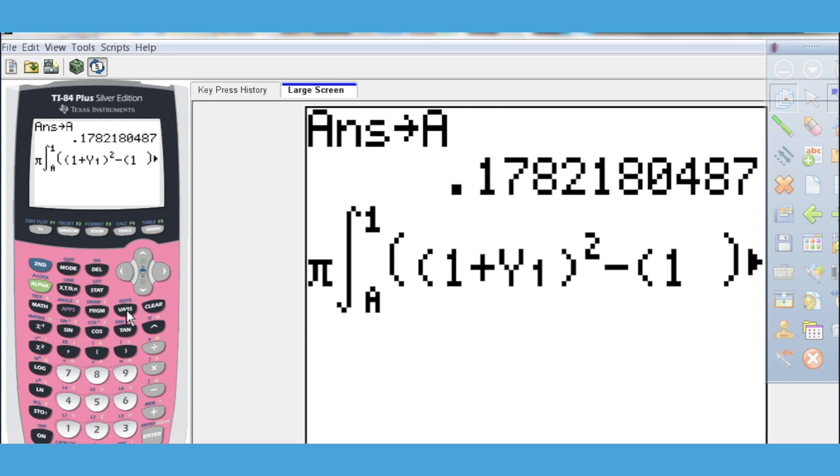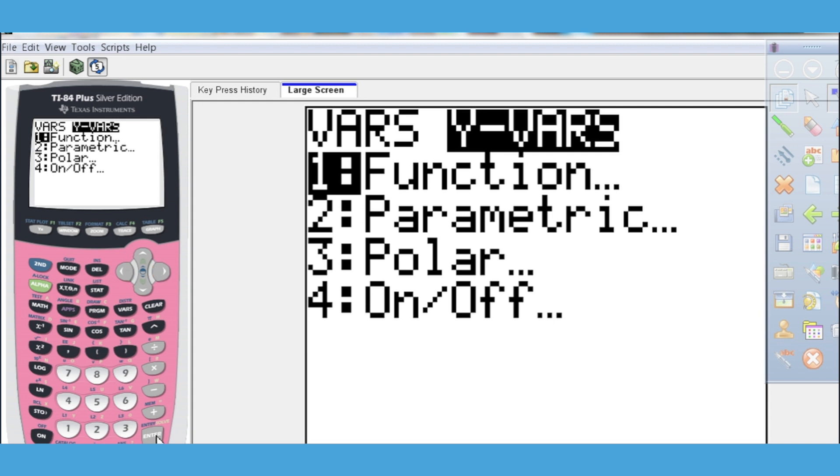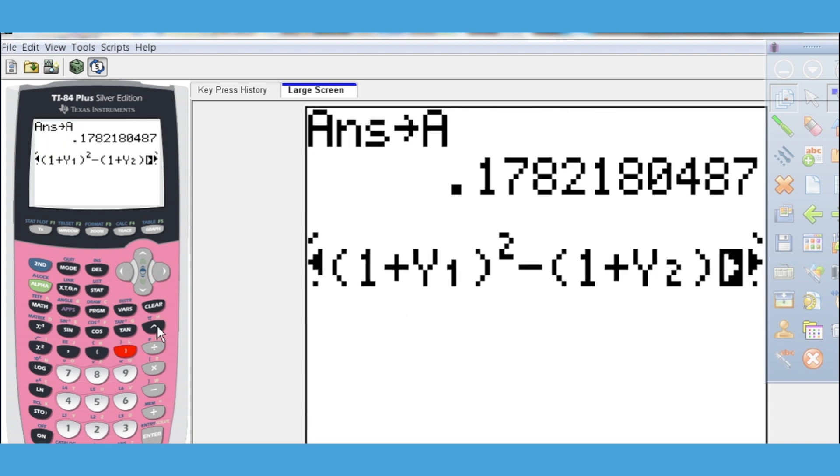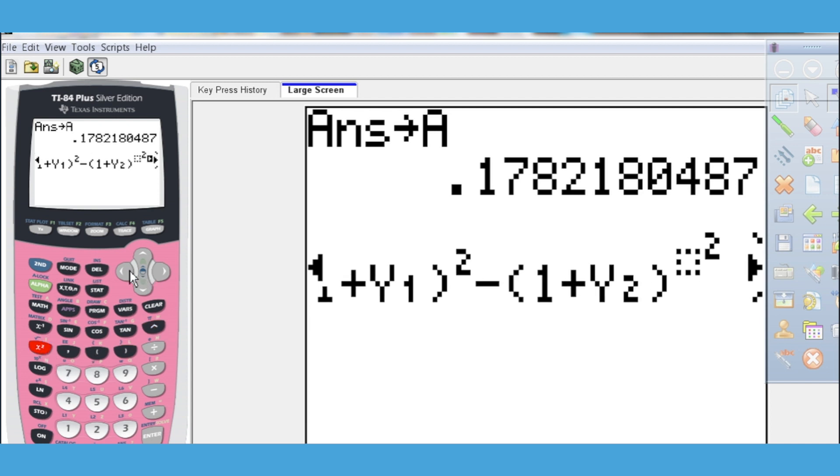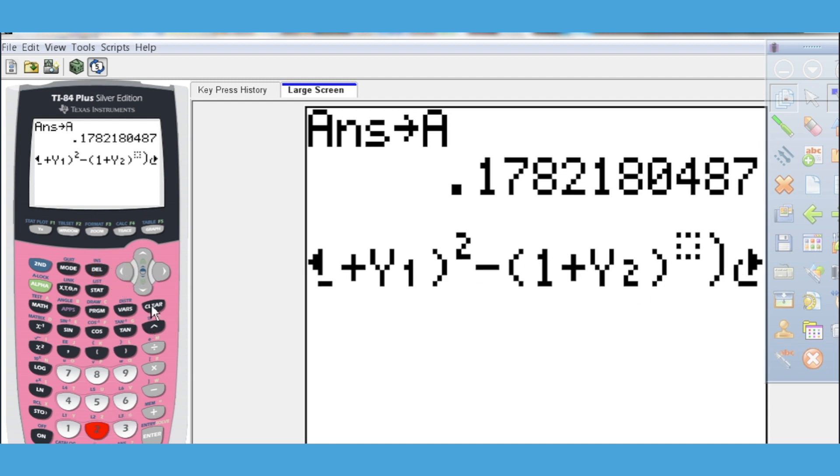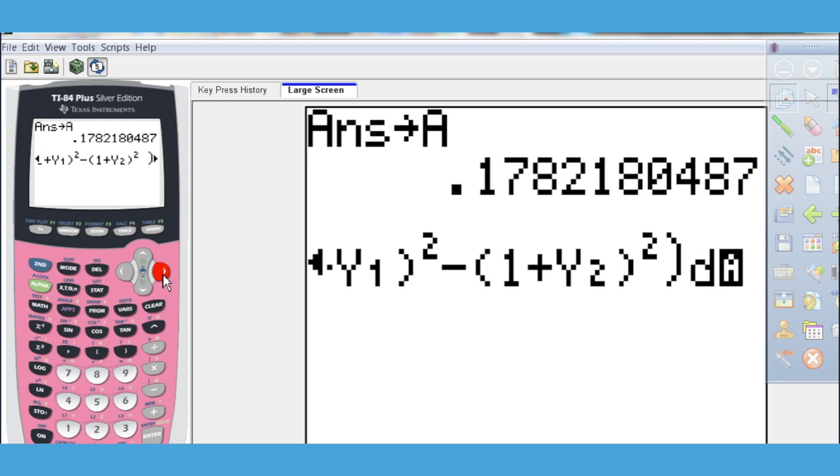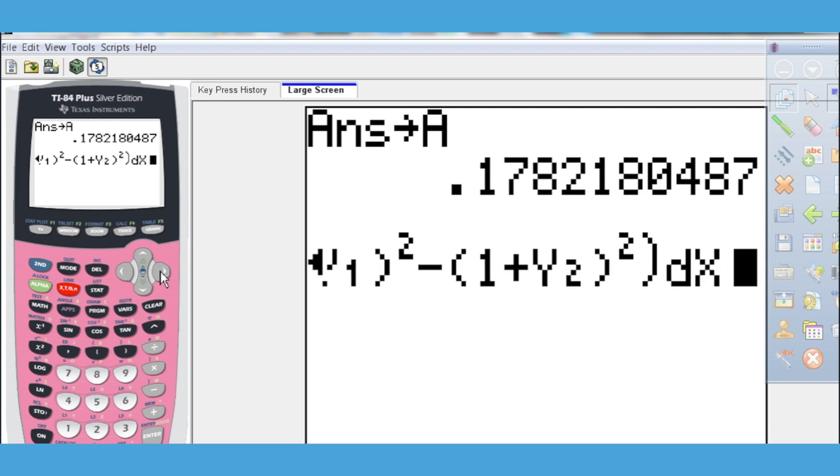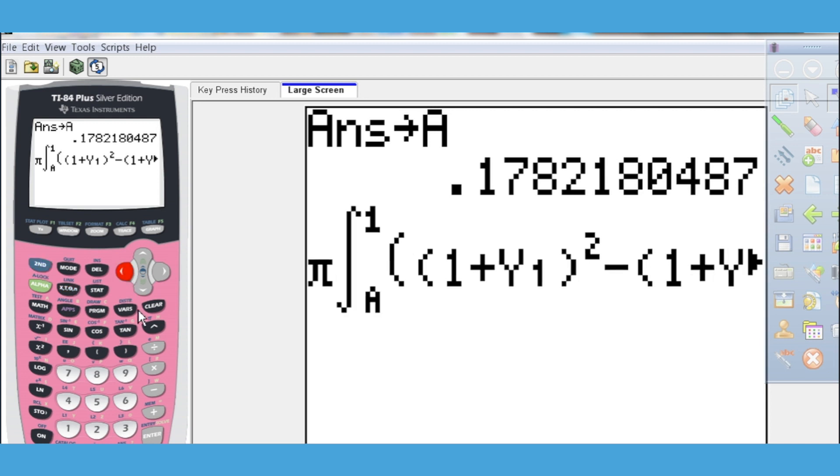Minus parentheses. 1 plus y vars. And now we would like y2. So we're going to hit the 2 button, squared. Oopsie. I got squared too much. Now I'm ready. Sorry. All right. There we go. Squared. And then I need to say with respect to x. Because if you're going around an x-like axis, that means parallel to the x-axis, which we are, then everything has to be in terms of x. We have functions in terms of x. We have limits in terms of x. And we have dx. All right. So let me go back and make sure I can read this. All right. I just do a trick. Second left takes you all the way back to the beginning. So pi from a to 1 of 1 plus y1 squared minus 1 plus y2 squared. And when we hit enter, we get some magic values of 4.558 or 4.55, if you round, 9.